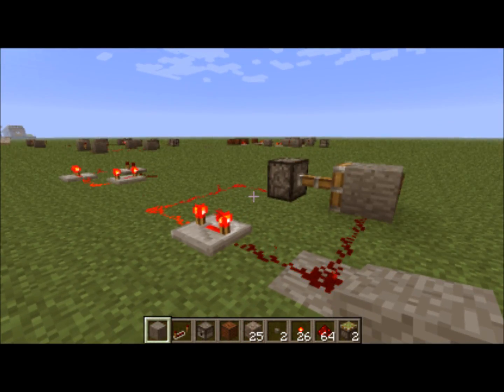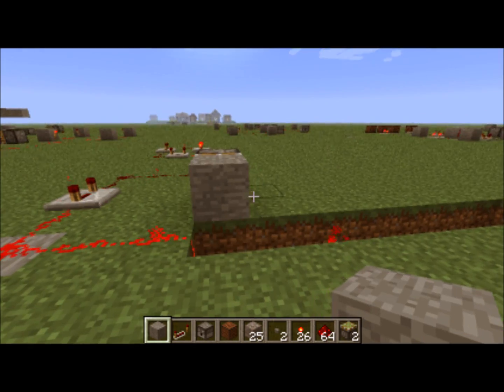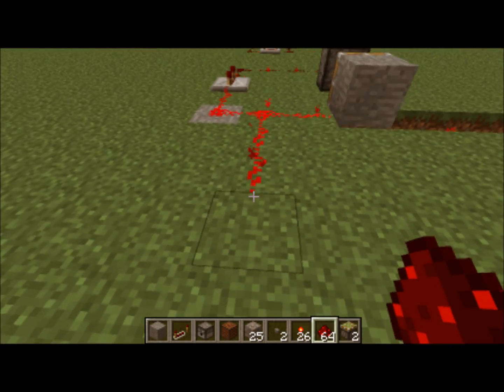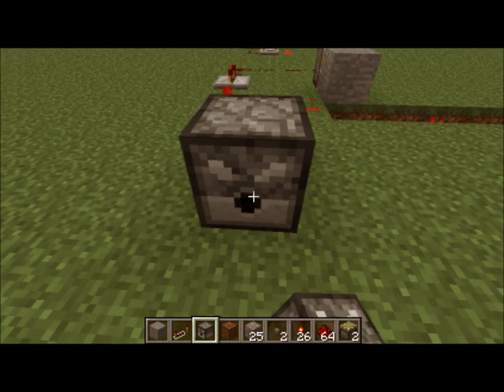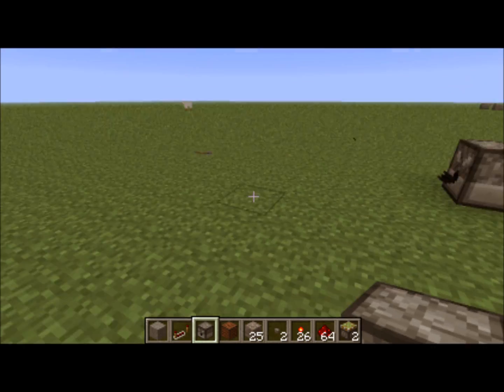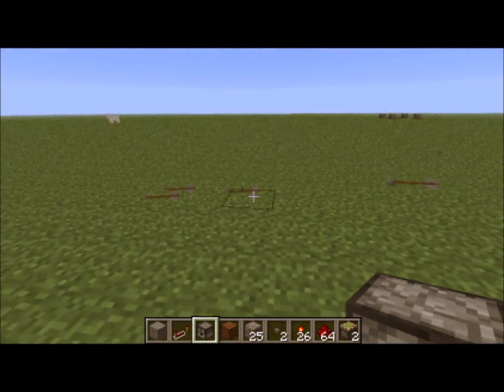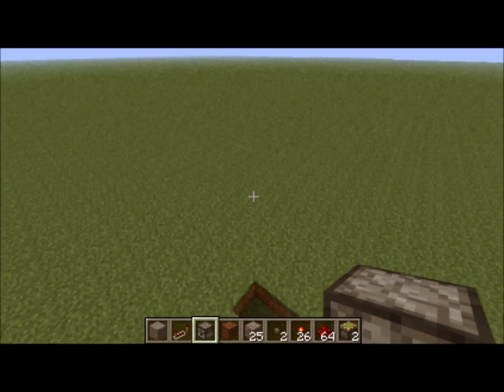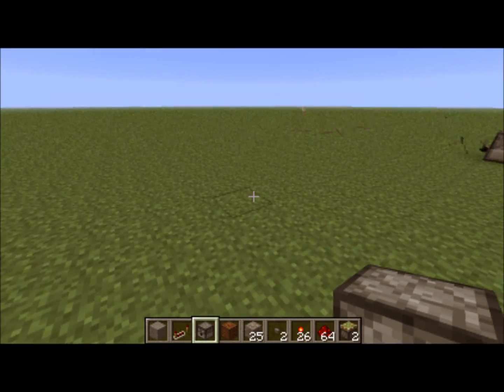So therefore, it just continuously goes on and off, and you can make redstone coming off of here to power things if you want. So we'll power this. And see, you have a continuous arrow turret again, which is really nice. Little tutorial on how to build this.